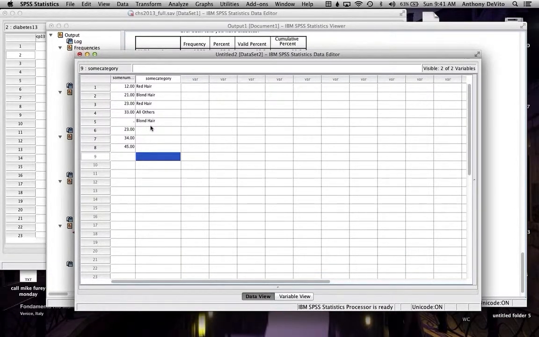But you'll notice that where there's a numerical variable and a column with numbers in it, if there's no value there, SPSS puts a little dot there. That dot is not the same as the dot in the categorical variable. That just means if it's a numerical variable, that dot means it's a missing value. In the categorical variable, that dot can mean, as an ASCII character, the same thing as most anything else does.